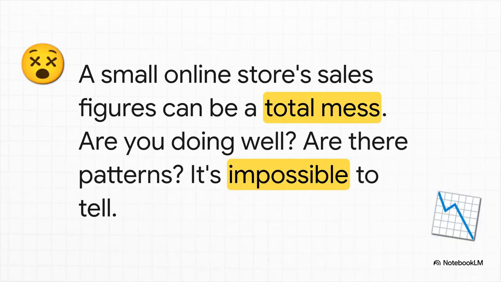Okay, so picture this. Let's say you've just started a small online store. Awesome. You're making sales every day, which is great. But when you look at the raw numbers, it's a total mess. Just a chaotic jumble of figures. It's impossible to tell if you're actually doing well or if there are any hidden patterns in there. It's just, well, it's a jumble of data.